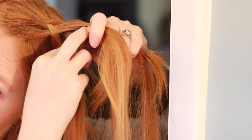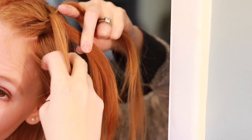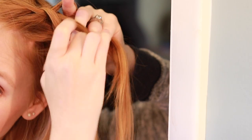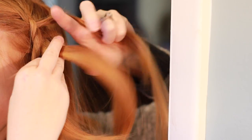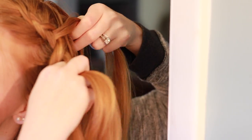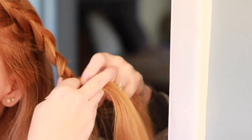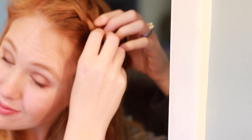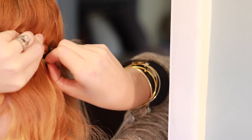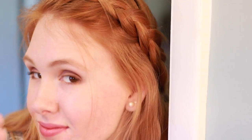You can see that I am grabbing new sections of my hair, combining them, and then twisting it underneath to create that braid. It gets easier with practice — I promise it's actually really easy once you get the hang of it. I like to also pancake it out a little bit to make it look fuller. Then I bobby pinned it straight to the back of my head and took some hair to hide that bobby pin. This was the finished look and it took me about three minutes to complete.